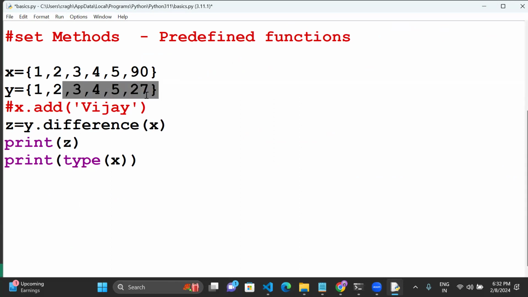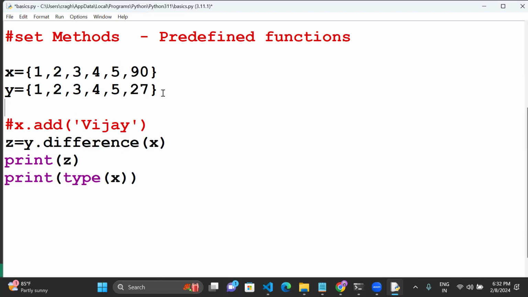It means 27 is a different value when we are comparing to the x. That is the difference function. Difference function is used to get the different values of two or more sets. It's clear? I hope it's clear.